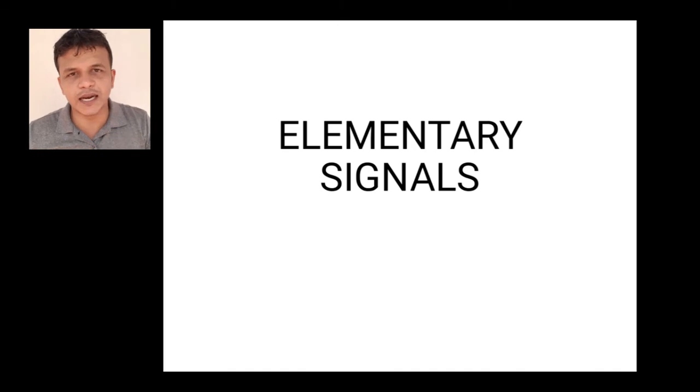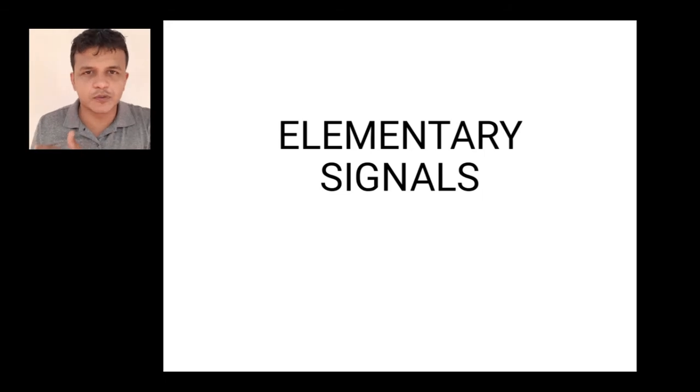Step signal, ramp signal, parabolic signal, impulse signal, they come under this category, and that is why we come across phrases such as find the impulse response of the system or find the step response of the system. If it is asked to find the step response of the system, it is nothing but a step signal given as input to the system and the response is studied. Similarly, to find the impulse response of the system, we give the impulse signal as the input and we study the response produced by the system.